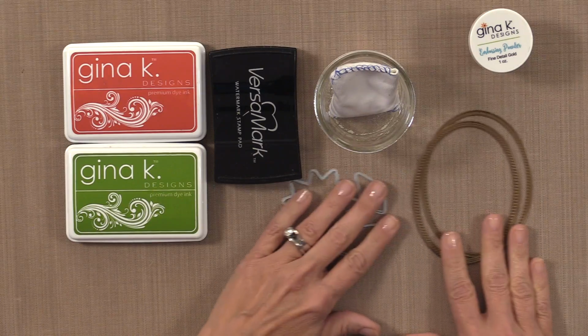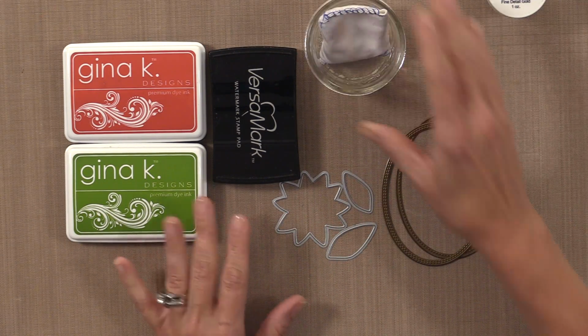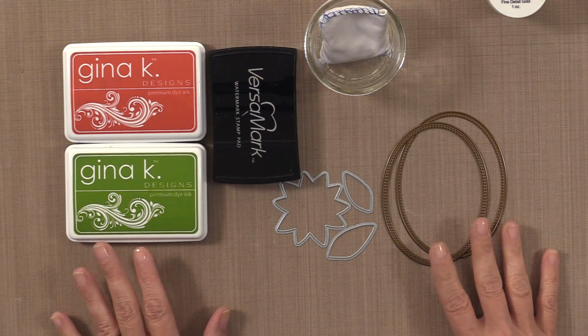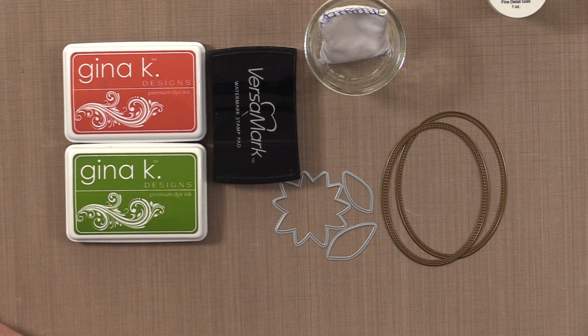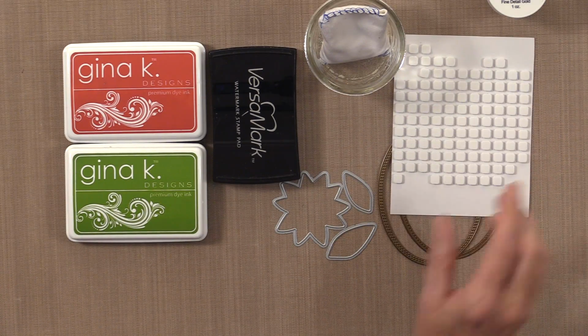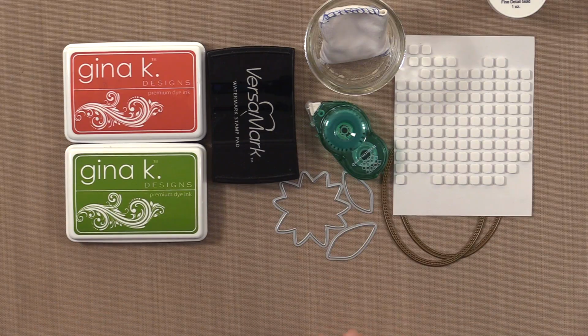And of course, if you don't have these dies, you can use any kind of rectangles or ovals that you have in your collection. But if you like these dies, they're also available on our website. I'm going to use some foam squares, and then I have some of my favorite sticky tape by ThermoWeb.